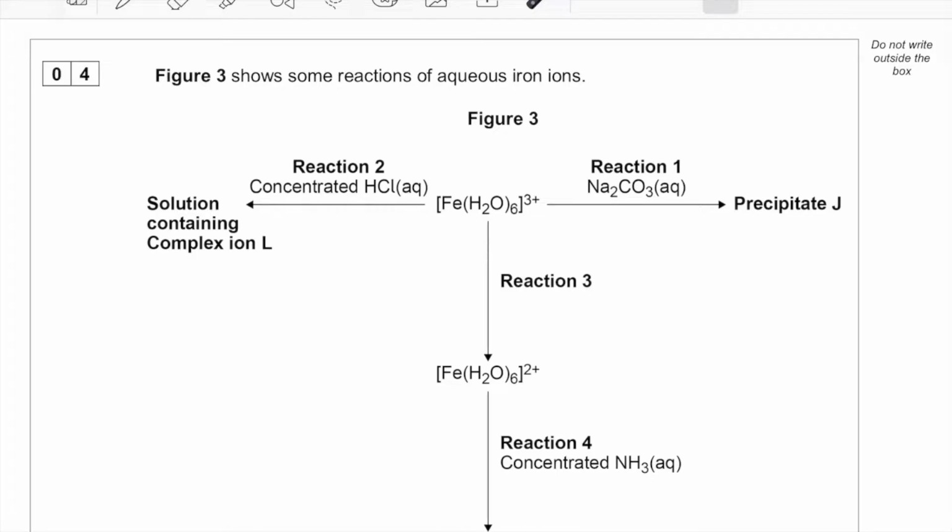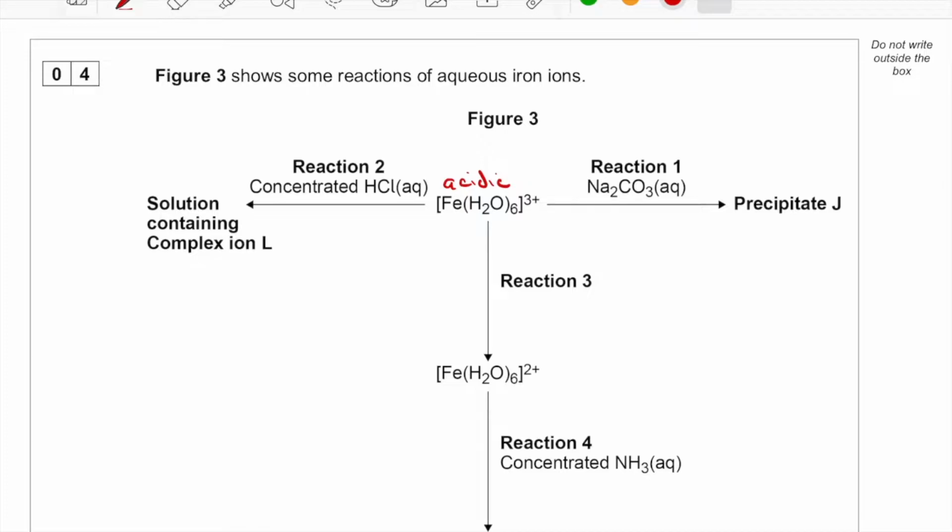We focus on what's at the center of our reaction scheme. We've got this Fe3+ hexa aqua ion. And one of the things to notice about that is the fact that it is a 3+ charge. And in the AQA specification, those metal hexa aqua ions with a 3+ charge are considerably more acidic than those with a 2+ charge. So I'm just going to write acidic here. So it would have a pH of maybe around 3.